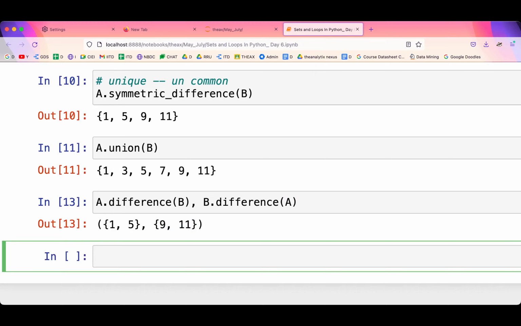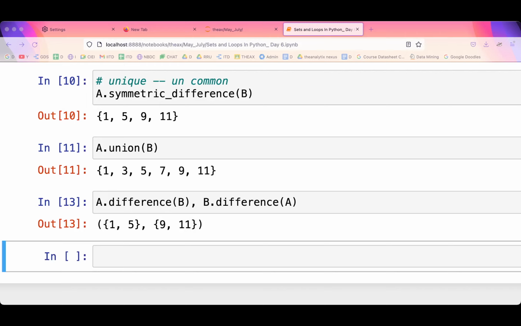All of them can be written in a very simple form, I should say in operators form. If you want to write in operators form, we can write it in a very simple way. I'll show you.